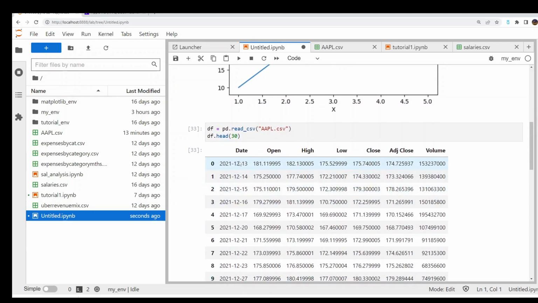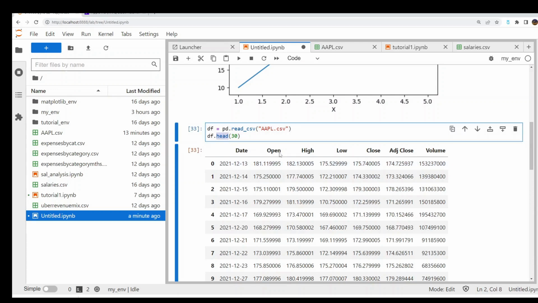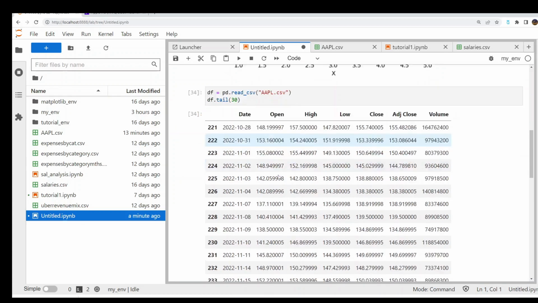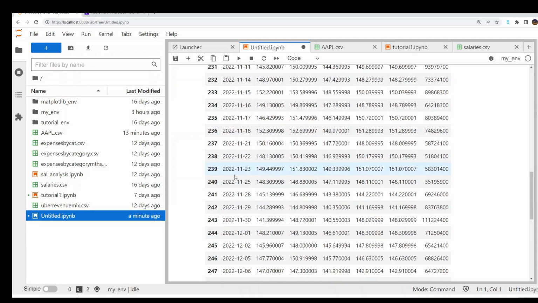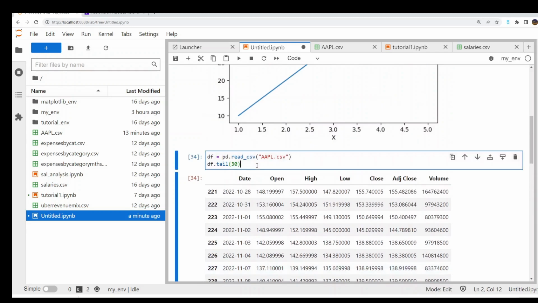And you see the data, it has the date, the daily open, high, low, close, adjusted close, and the volume for Apple here. What we are interested in is the last 30 days. So I'm going to say tail. So as of the recording, this is the last day, December 9th, and going back 30 days.